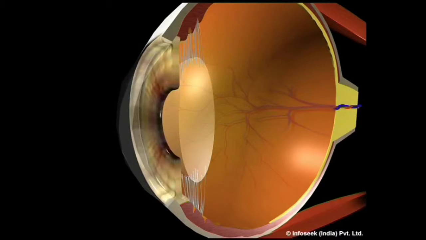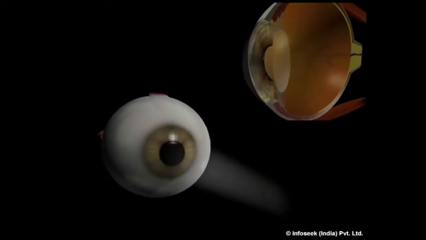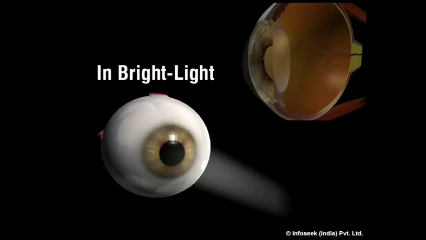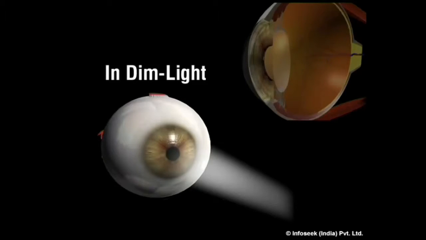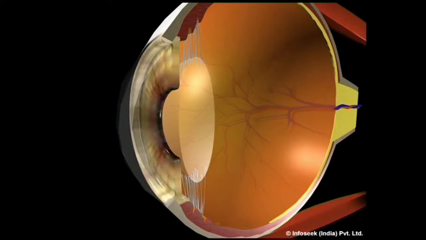Like the aperture of a camera, the size of the pupil opening can be adjusted by the dilation of the iris. In bright light conditions, the size of the pupil is reduced to limit the amount of light which enters the eye. And in dim light situations, the size of the pupil is maximized to increase the amount of light which enters the eye. Light which passes through the pupil enters the lens.